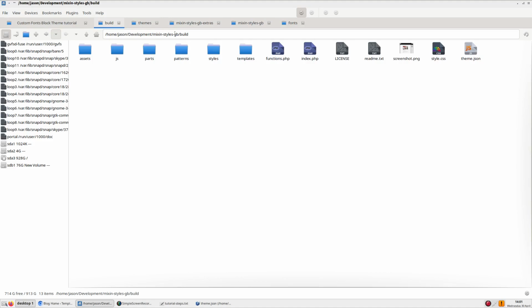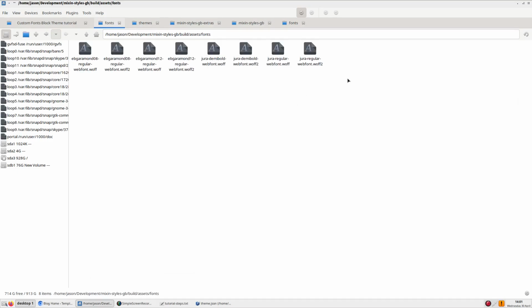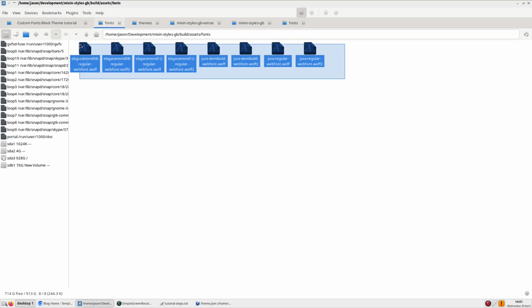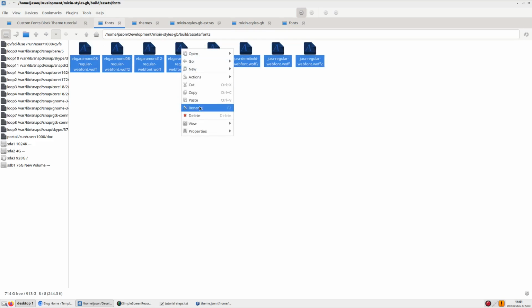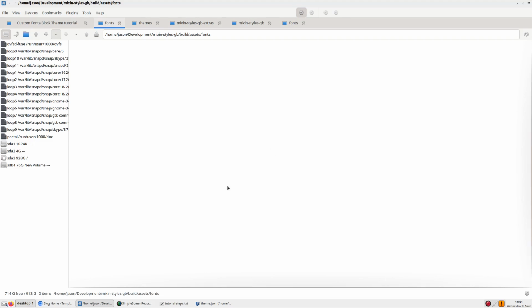In our theme folder, let's go to assets/fonts and delete the existing fonts. Then paste the new fonts in.